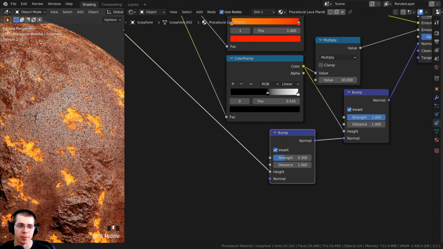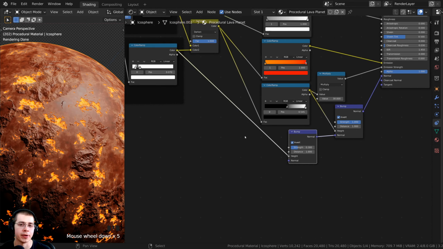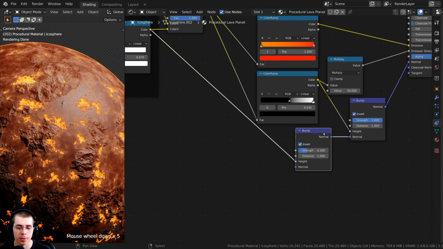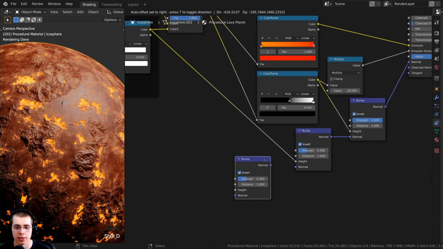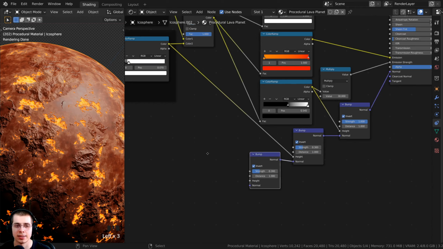There are many spots on the planet where it is very smooth. And so I want to add a bunch of noise all over the planet's surface. So I'm going to select the bump and press Shift D to duplicate it, and let's stick it down here. And then the normal can go into the normal. So we now have this extra height value that we can add data into.